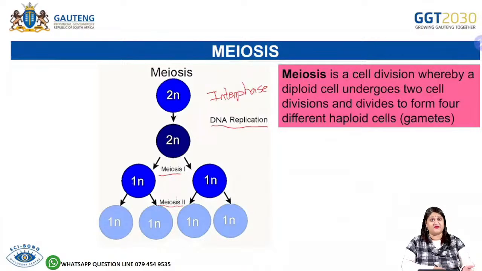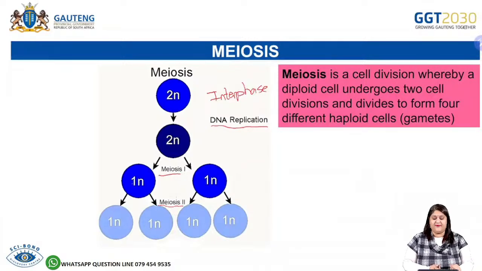Mitosis is a different process. It's also cell division, but that one is the one that you learned about in grade 10, and it doesn't give rise to haploid cells. It's going to have the same number of chromosomes as we have in the beginning. So that is basically meiosis in a nutshell. You need to understand this flow diagram in order to understand what we are going to discuss today. But before we get on to that, let's also remind ourselves what the importance of meiosis is.